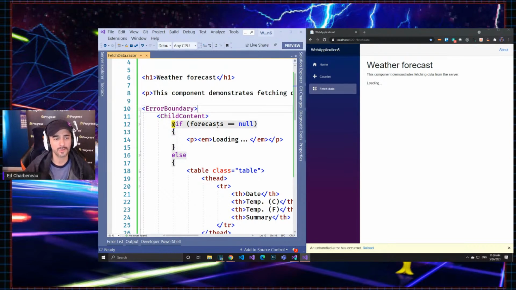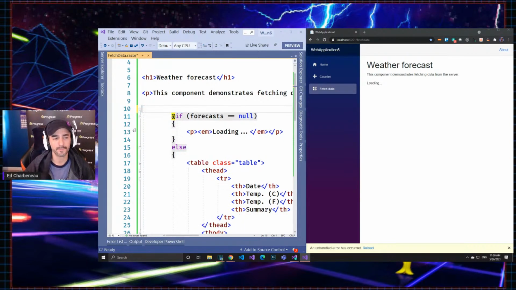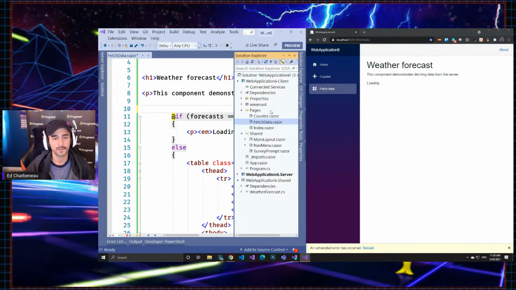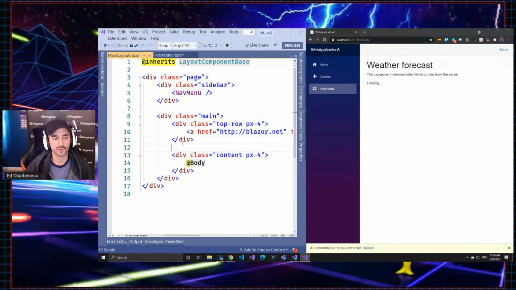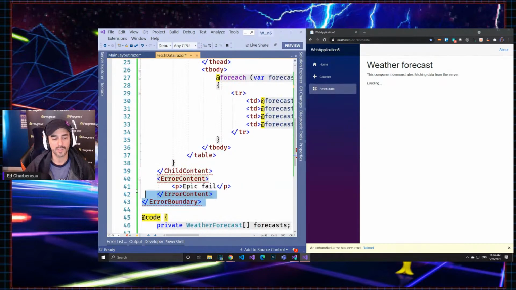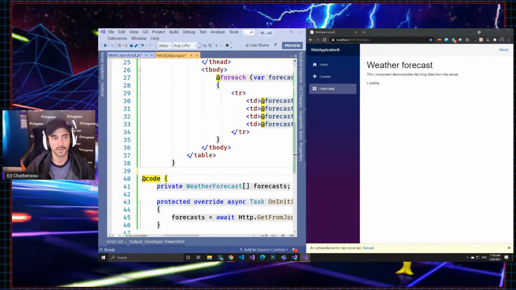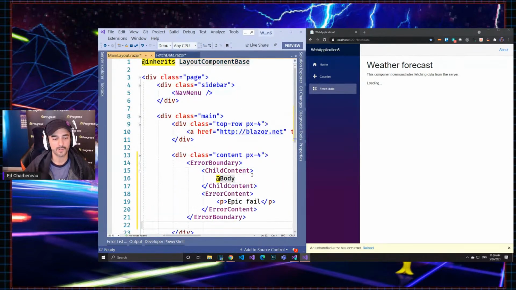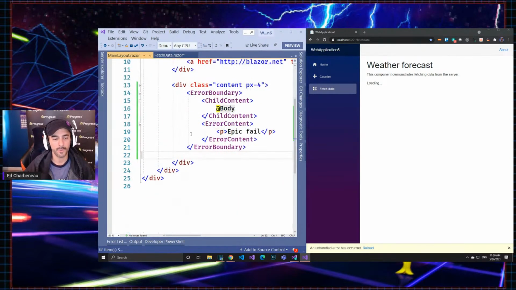Let's try moving it to the main layout as it showed in the example. So we'll put this up a level. And this maybe doesn't do what I thought it did. So I would like to have error boundaries within my component, I thought.